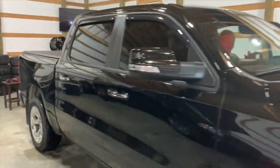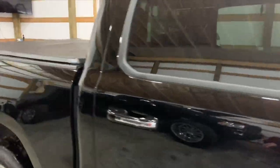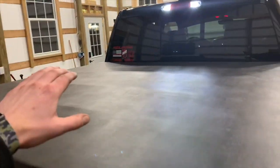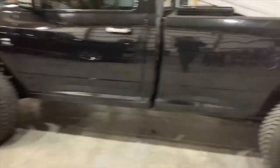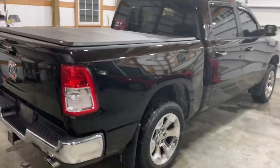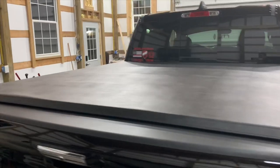All right, we're moving on to the decals now. We're gonna set him up with, we're gonna take everything off his back window and we're gonna install what me and Adam are running on our trucks, which is the larger 22 and a half inch fifth gen decal. So we'll set up on the tripod. We'll get these decals on.